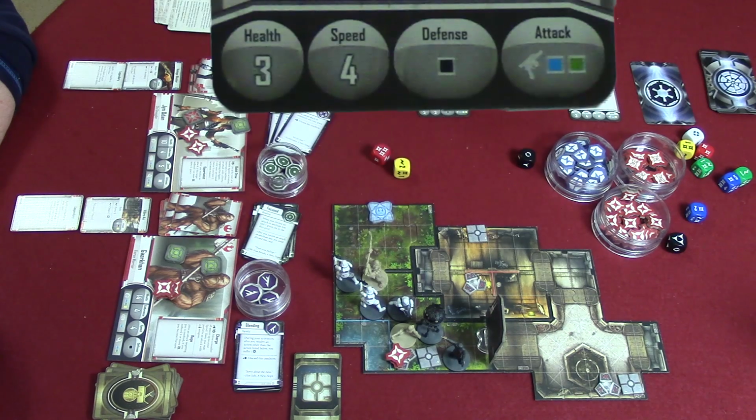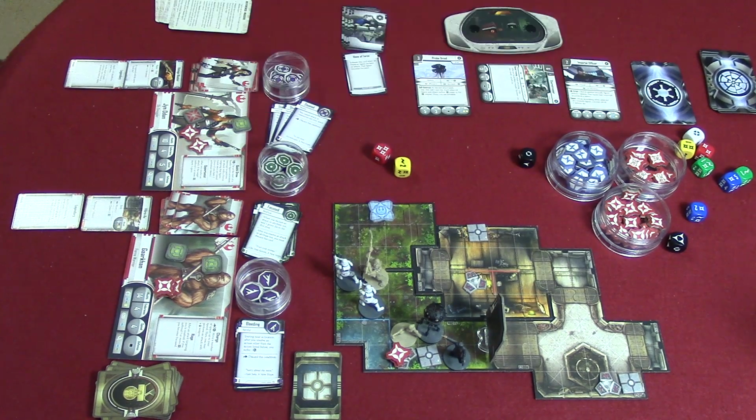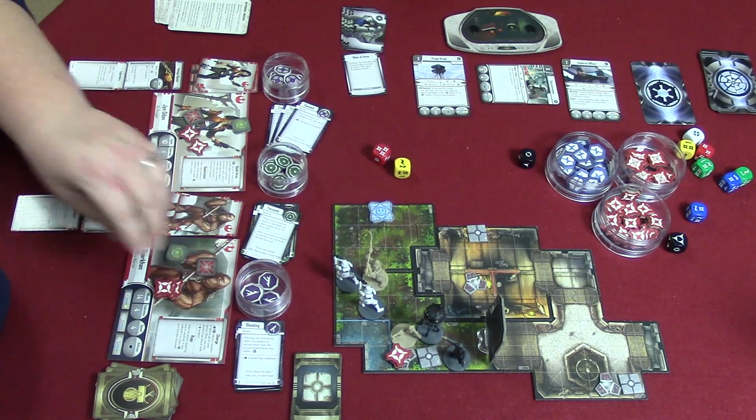Mm-hmm. Now, the Stormtroopers only have a health of 3. He gets killed. He gets removed from the board. I could later on redeploy him if I get enough points to do that. You know, there has to be at least one of that unit, or that type of unit, on the board. Yeah.